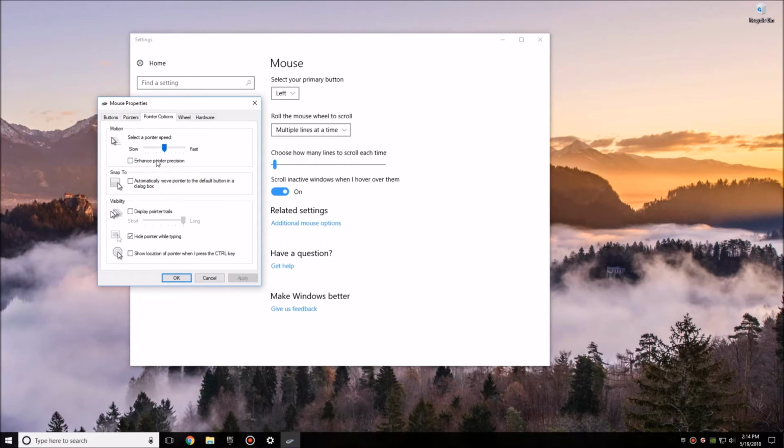This is a feature that Windows enables where if you move your mouse long distances, it'll start to accelerate on its own. In theory, this sounds fine, but in gaming, this is really not something you want to have enabled because it's just going to cause you to be less precise instead of more precise.